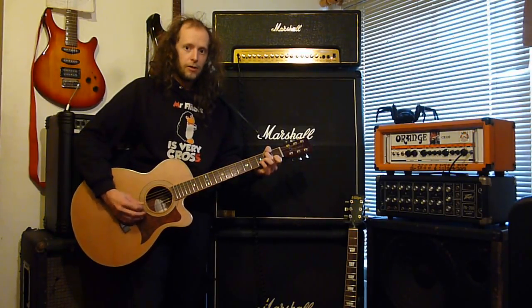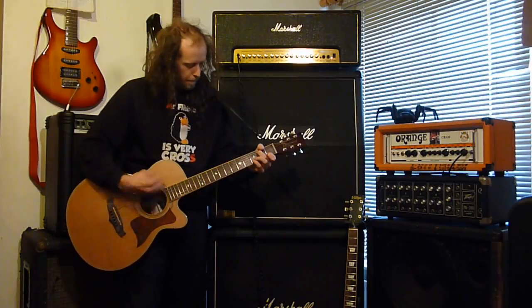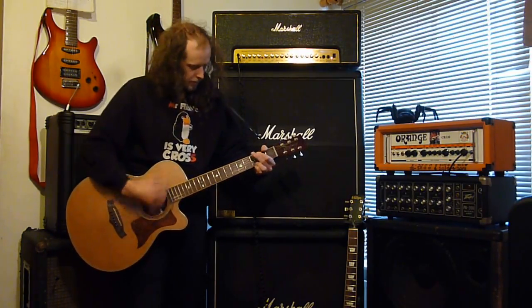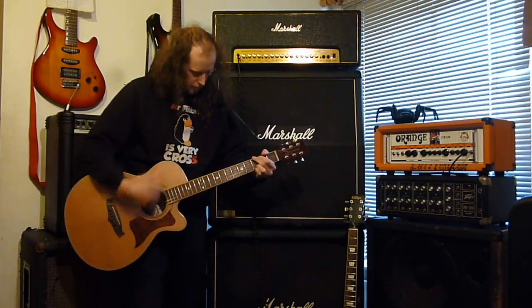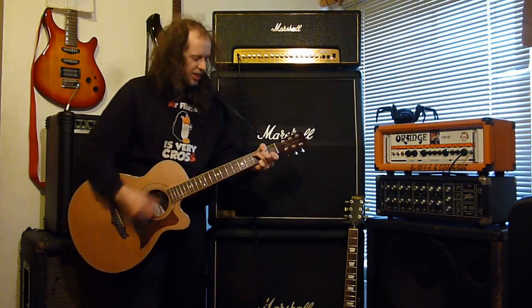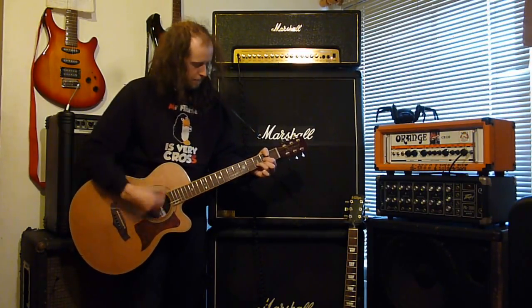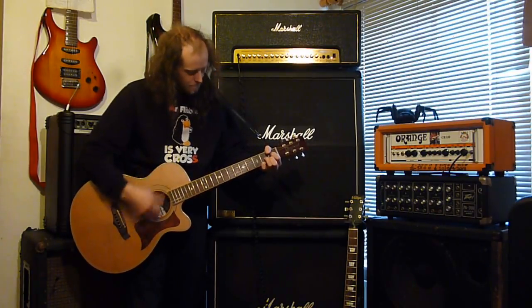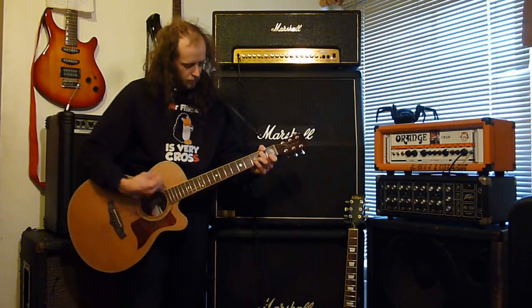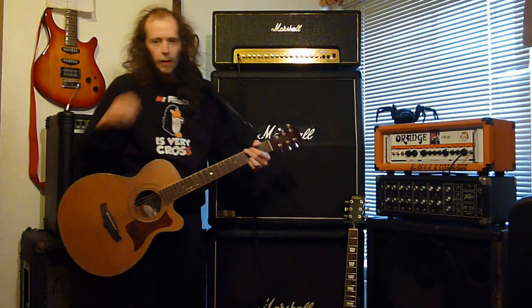So it's that chord. Then to A minor, and then. So that's the 2 chords.